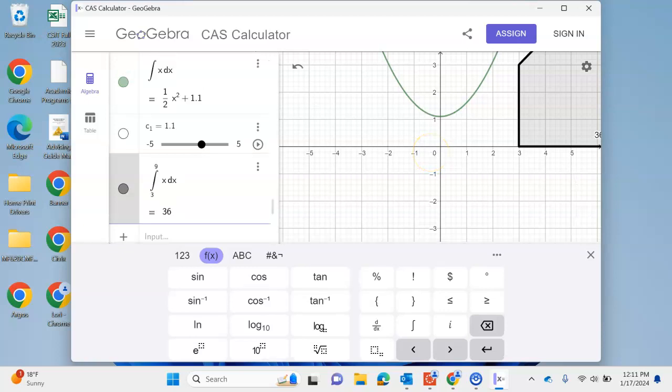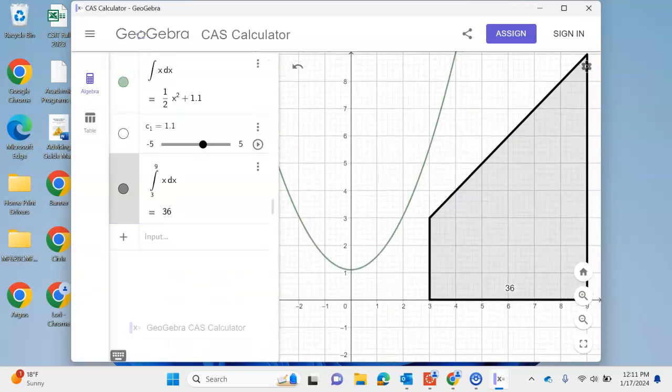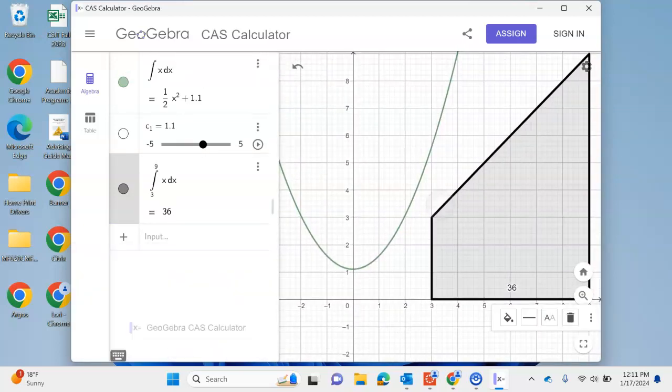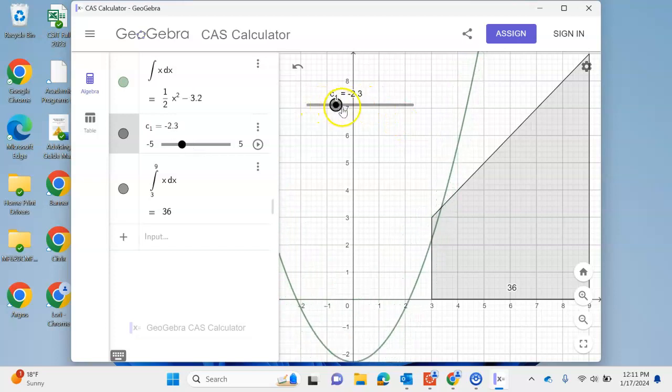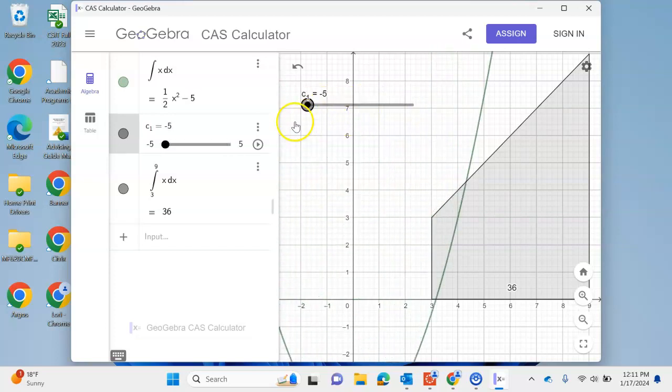An interesting thing to note is that in an indefinite integral, you are getting a function, actually a family of functions based on where your C value is.